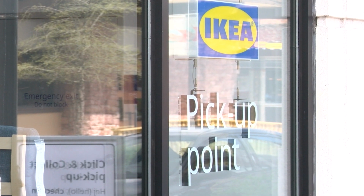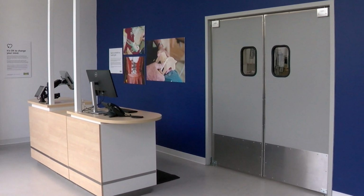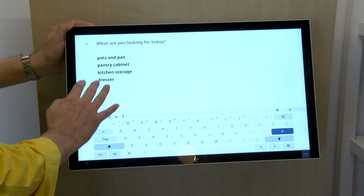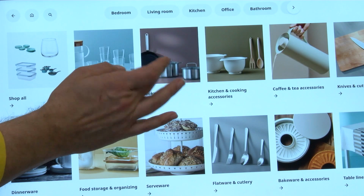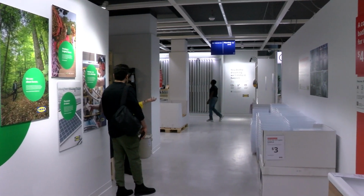How does it work with purchasing an item? Right next door, we have our pickup point. So if you purchase anything from the IKEA range, all 10,000 products, typically you can pick it up next day. So we don't have the big warehouse that you normally walk through, but you're able to purchase anything that IKEA sells and then just come right back the next day and pick it up. It's really that experience with a home furnishing specialist, a little bit unique and intimate from an experience standpoint.